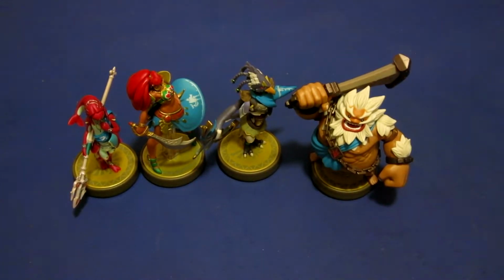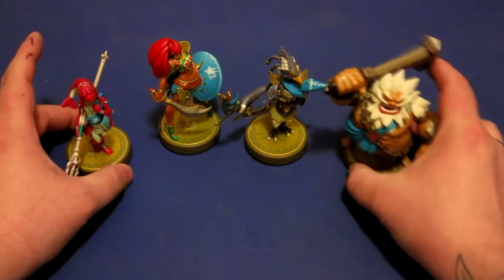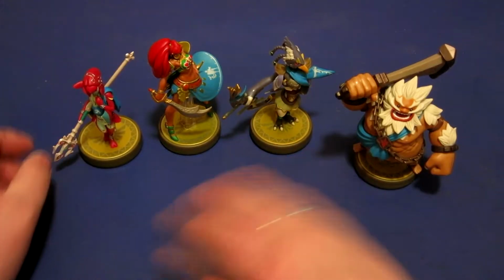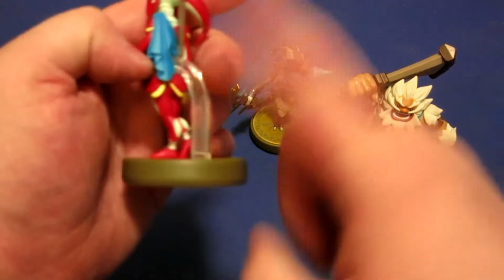But anyway, there you go. The new Amiibo related to Legend of Zelda Breath of the Wild. Out of all of these, which did you pick up, or which do you want to pick up, and which is your favorite? Let me know down in the comments. Let me know what you think about all these poles.